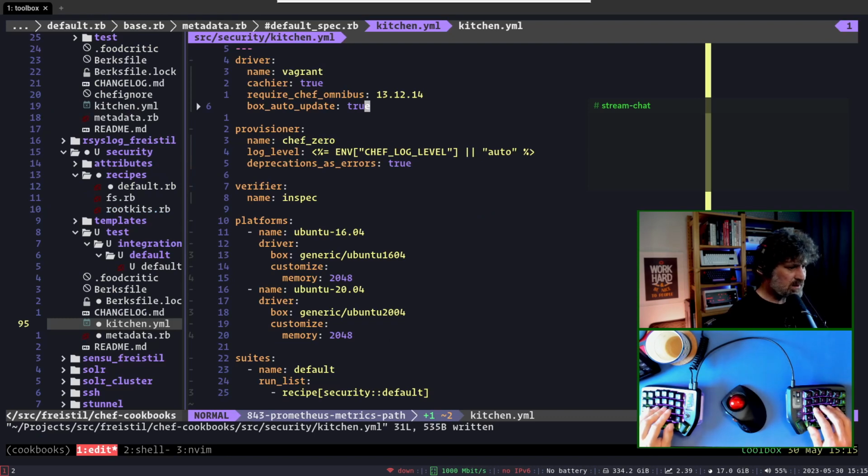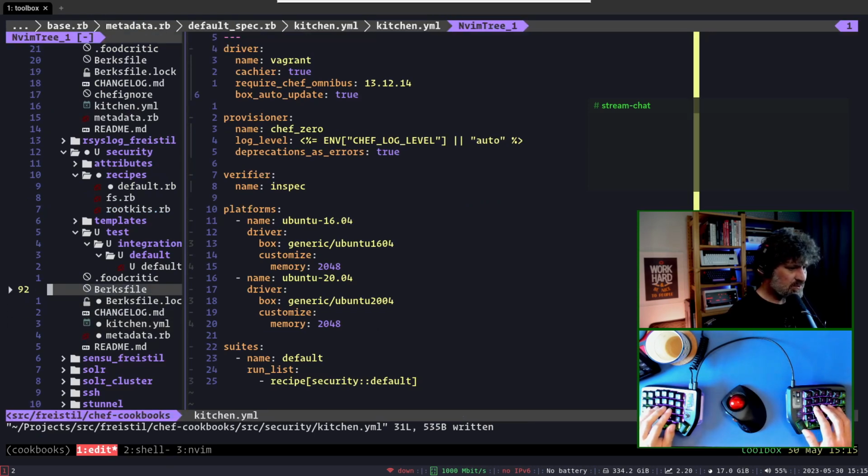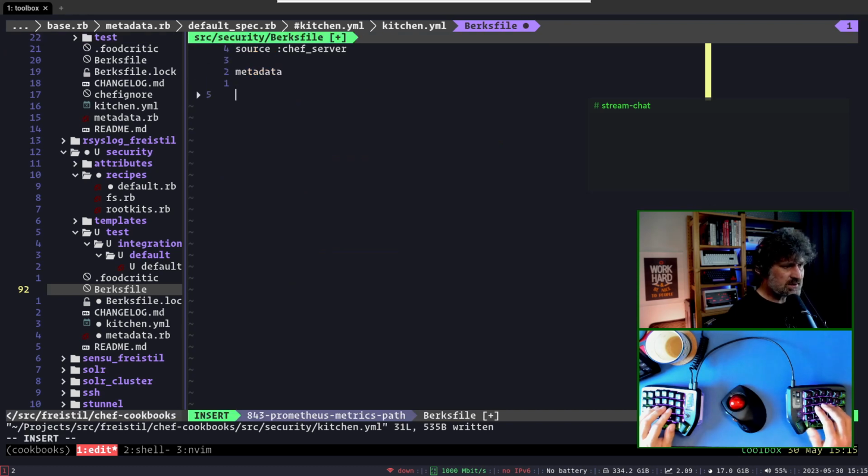I was about to say the only way we can actually mitigate this package list issue, at least for our test environment, is that we need to rely on the apt cookbook, and that's why I'm adding this dependency to what's called the Berksfile. The developer who built this dependency management tool didn't want to use something like cookbook file, because that would only have made searching for these things even harder.